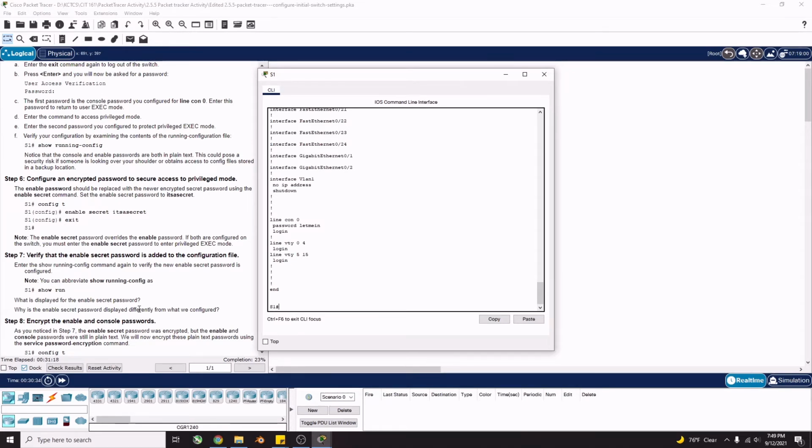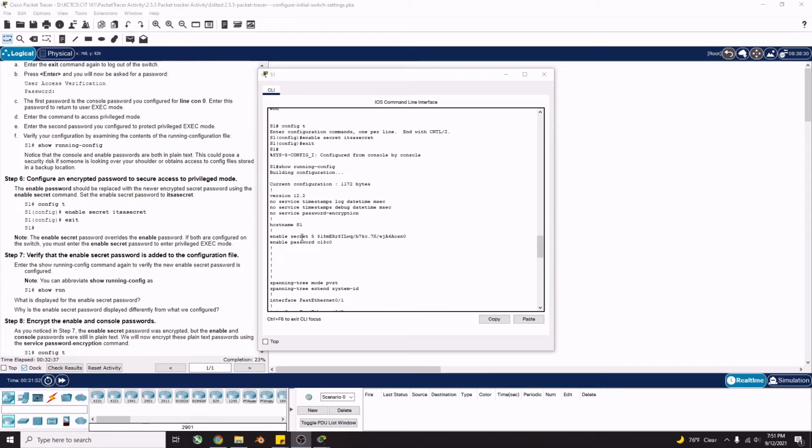The question is, what is displayed for the enable secret password? To answer this question, you just gotta scroll up to the top where we typed in enable secret, and then what's displayed is $1, hold on, MERR/BB7K/EJ-A4A07N0 right here. So wherever we had that password for enable, this is in its place now. This is just to hide the original password from us.